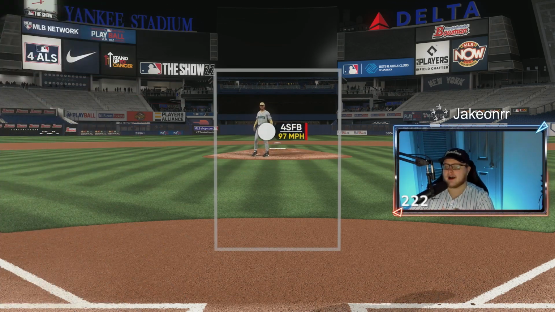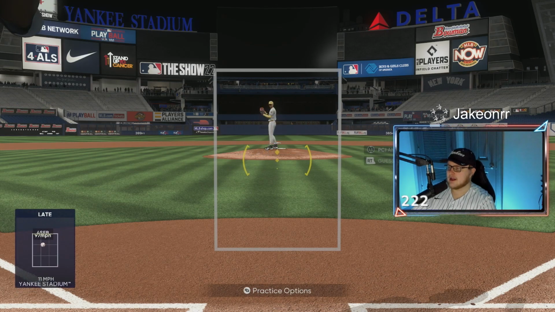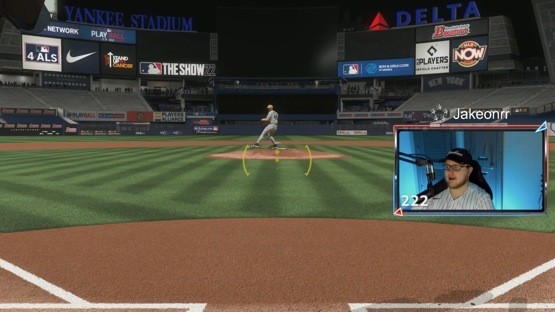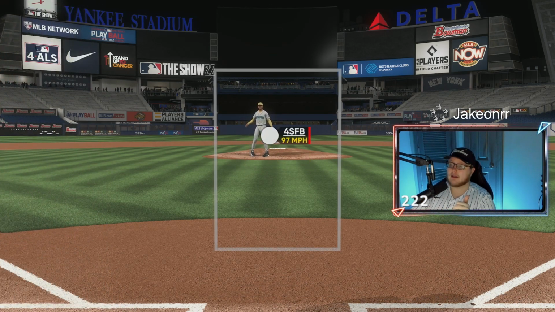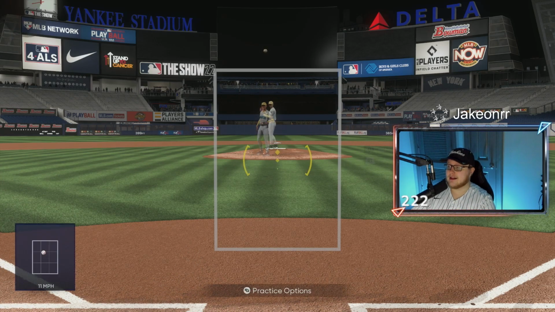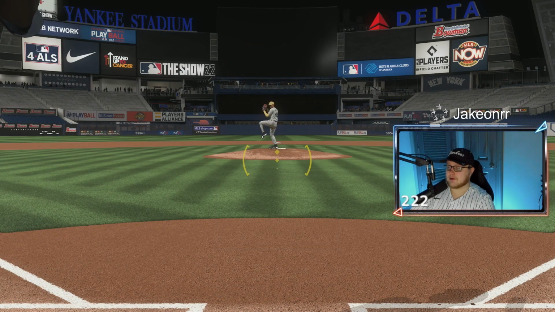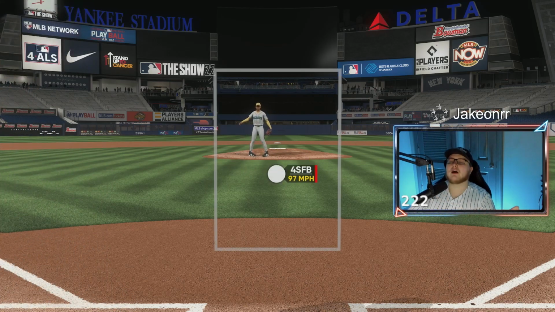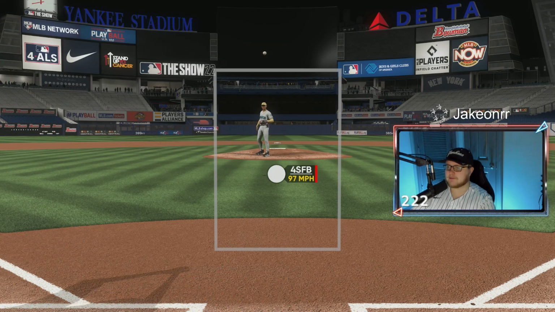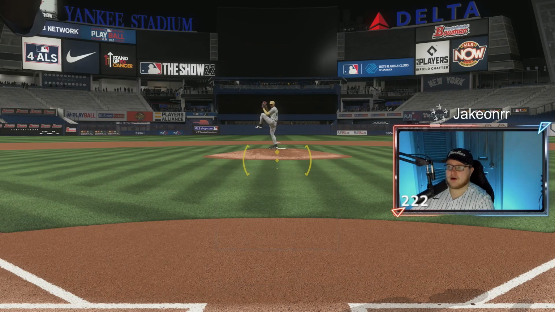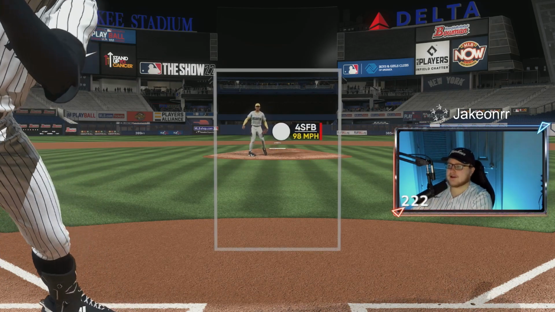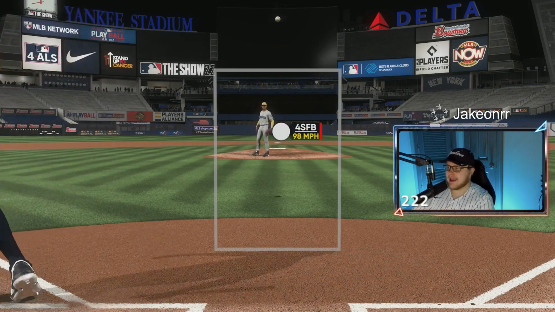A lot of times, I always say, just like in real baseball, time up your best fastball. I said that in my hitting tips video. I'll link that in the description if you want to take a look at that. But always time the best fastball, especially in MLB The Show. People love throwing their pitchers with outlier on the fastball. If you're not ready for the fastball, you won't be able to hit it. But as you can see, the fastball is relatively straight out of the hand.